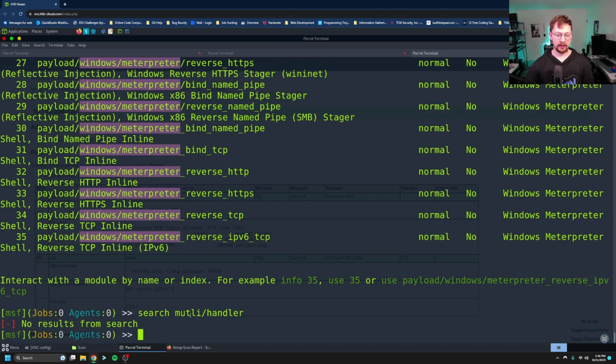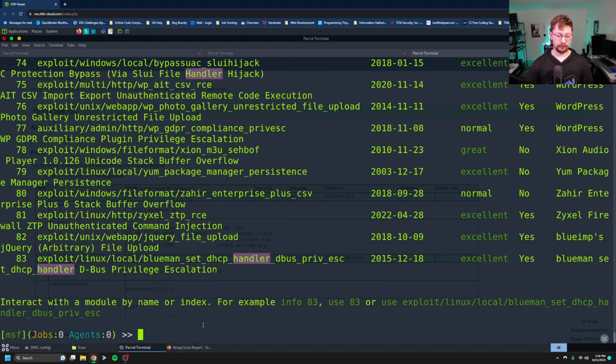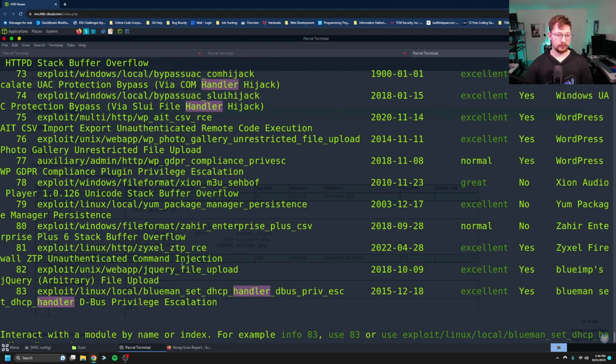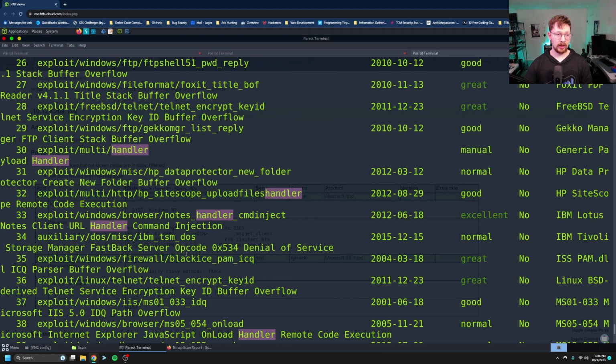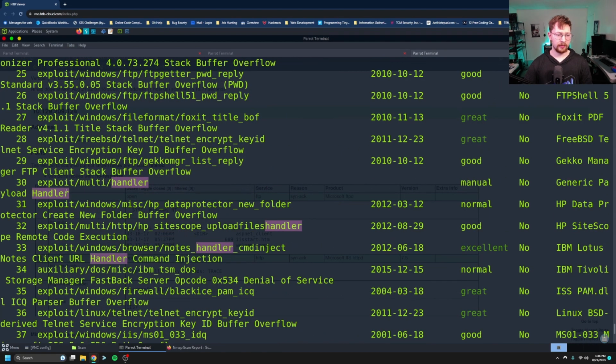And the multi-handler is, maybe I'm dumb again? Exploit multi-handler. No, it's right there, 30.